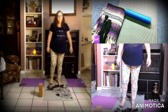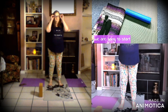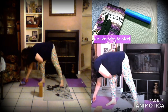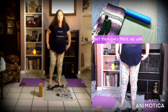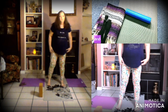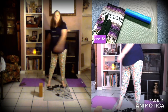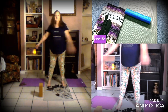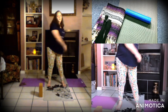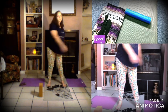We are going to start in the standing position and David's taking the glasses off, so we set them over there as well. And to start, we're going to go with our feet a little bit wide. And all we're going to do is just twist and let our arms dangle and go side to side.